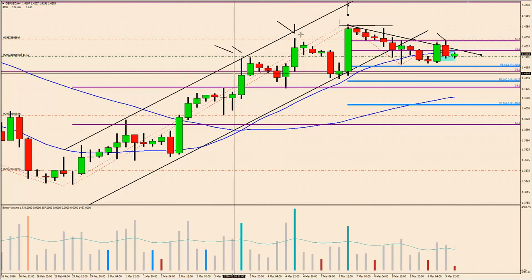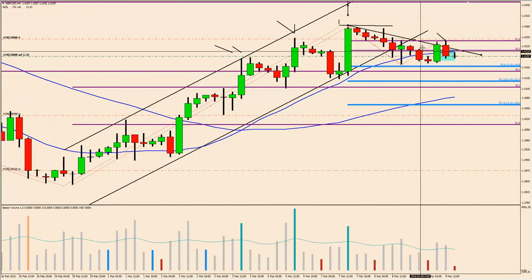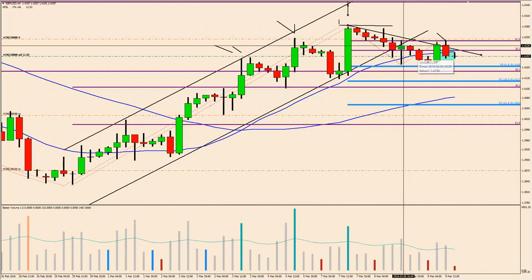This is about a 5-day trend channel. We have the failure of price to test the upper diagonal trend line, which is a sign of weakness. We have the trend channel, which is broken, and we clearly trade below that support diagonal. We clearly trade below that, so this is a serious sign of weakness.